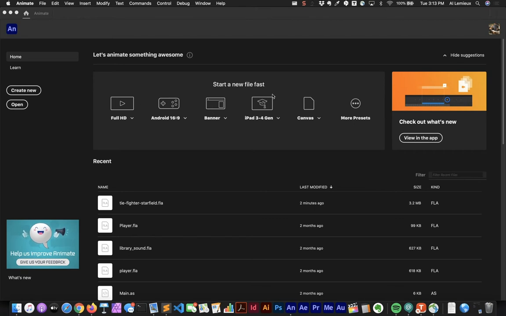sizes and devices, because Animate is not just for animation, it's also for web development too. So a lot of times banner ads that you see, like this banner ad right here, are created in Animate and put on web pages, and so that's one of the purposes of Animate. Another purpose of Animate is to do full broadcast animation. Some of the cartoons that you see on Cartoon Network, for example, are created in Adobe Animate. So there's a bunch of different ways to create new files, and there's purposes for those new files.